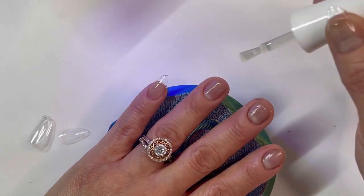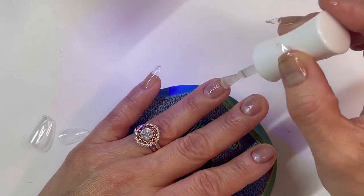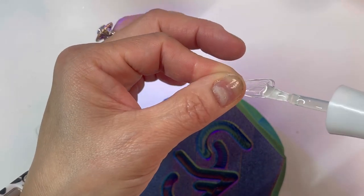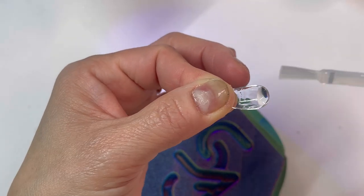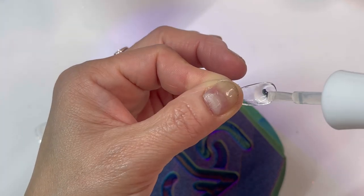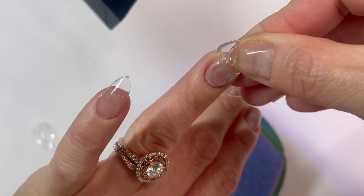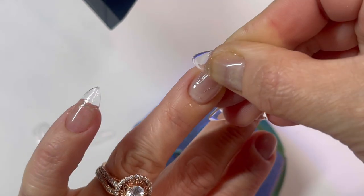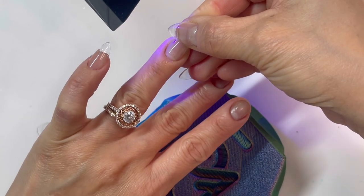Apply a thin layer of the gel on my nail. Apply the gel on the tip. And then I'm gonna swipe the side of the brush and deposit a little blob kind of towards the middle where the apex is, so it helps fill it. So let's give this another go, starting at my cuticle area. And then I'm gonna rock this until it fills. That was a good amount of gel.